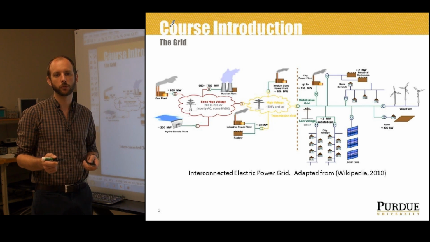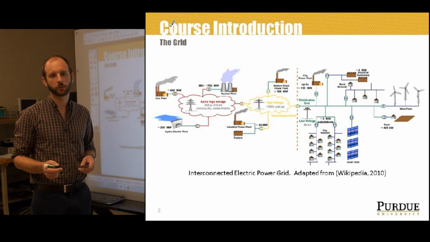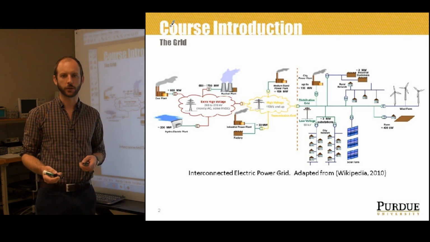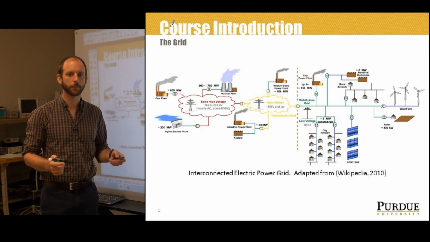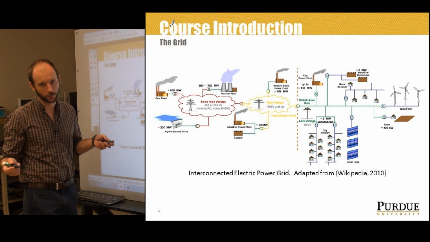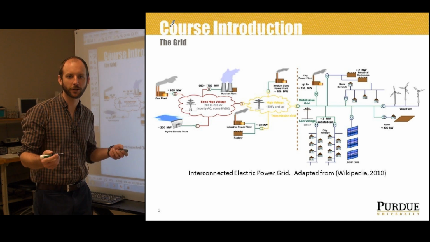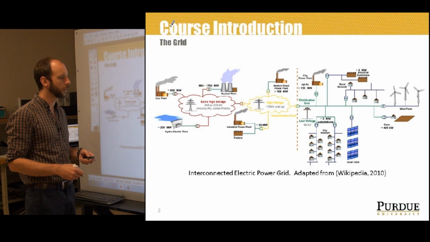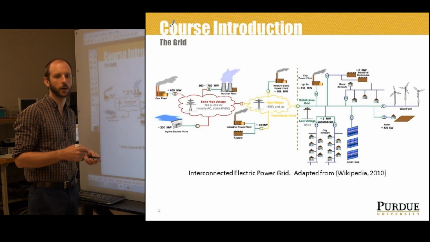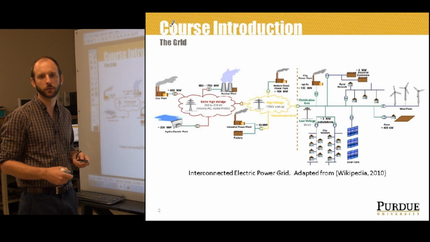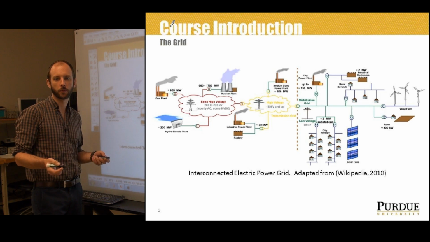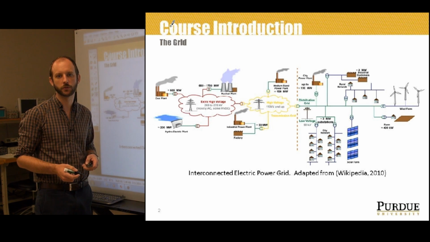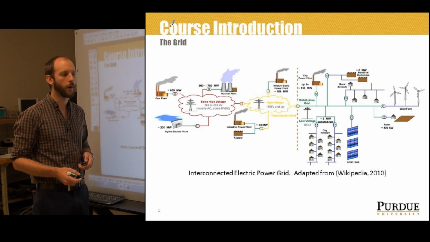When an electric power system is used to supply a region of homes and industries with electric energy from power plants, we usually call this power system an electric grid, and it's divided into three parts. I mean, there's a lot more in it than just three things, but broadly there are three classes. There are generators that are the sources of electric energy. There is the network of wires that carry the electric energy to the customers. We call this transmission and distribution wires. They carry the power from the generators to the customers. And finally, we've got the load devices that use electric energy to do work.